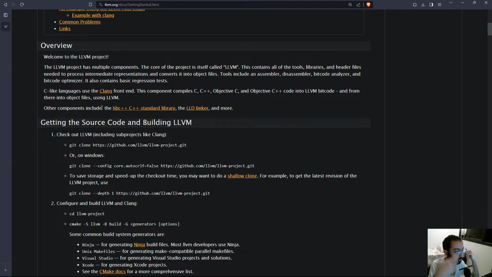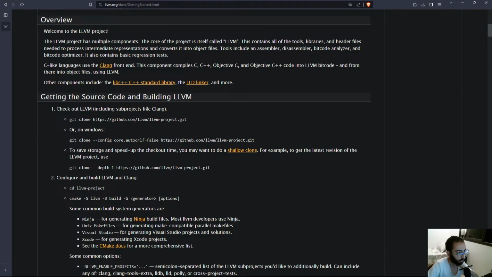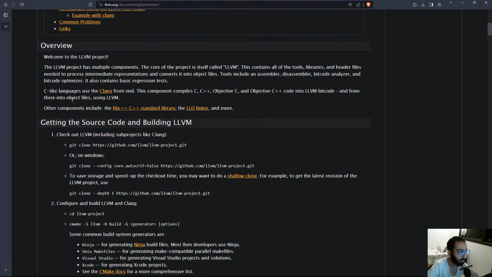And then LLVM takes care of optimizing that cross-platform intermediate representation, or assembly kind of thing, and also takes care of the code generation to whatever target you want. For example, you would tell it, please convert this LLVM IR to x64 Intel assembly or whatever. So yeah, check out LLVM, including sub projects. Working with assembly directly is kind of legacy at this point. So even if you want to work with assembly directly, you may probably want to just work with LLVM IR. Just type it out, I guess. We'll see. So, okay.